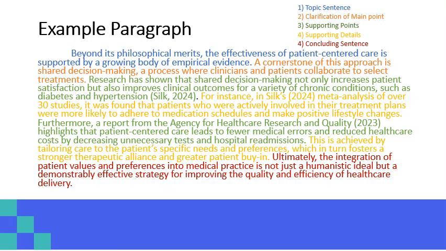You can see the paragraph with the different sections highlighted in different colors. So you can see the topic sentence in blue is the first sentence. Then you have a sentence to clarify the main point. And then the next part is where you're going to introduce that first support point. And then the details follow in the other sentence right after. And then there's another sentence to show another support point. So another reason, another example, another piece of evidence with the supporting details to match. And then the final sentence is your concluding sentence to wrap up that information.